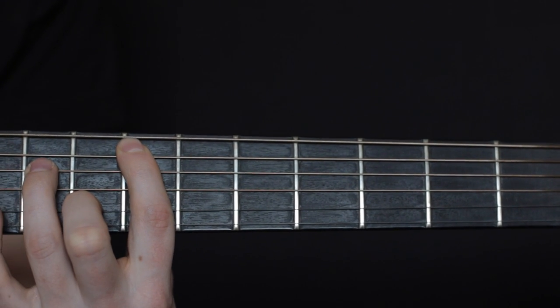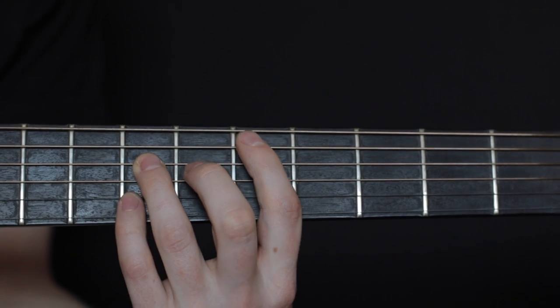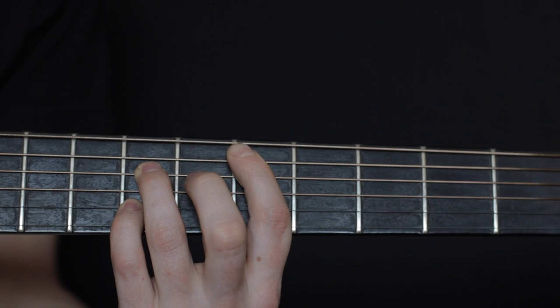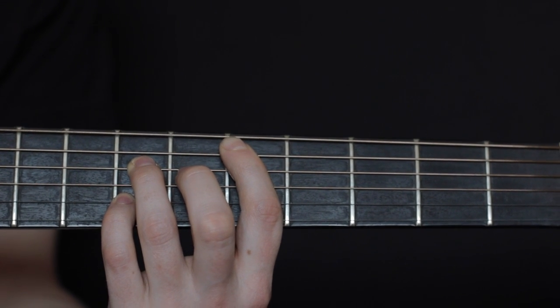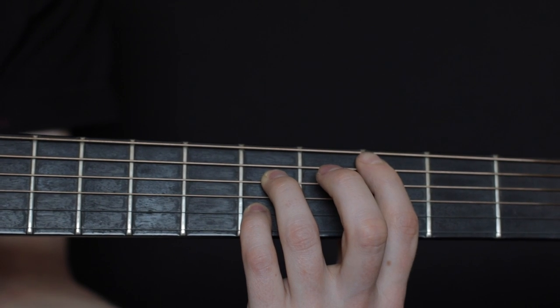The second shape, if you slide down 2 frets and add the pinky, so instead of the middle finger, we're going to put the pinky here, under the 3rd finger. And then the 3rd shape, slide down 2 again, same thing.